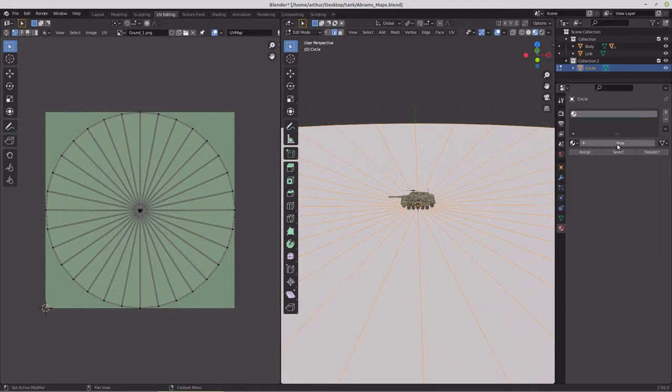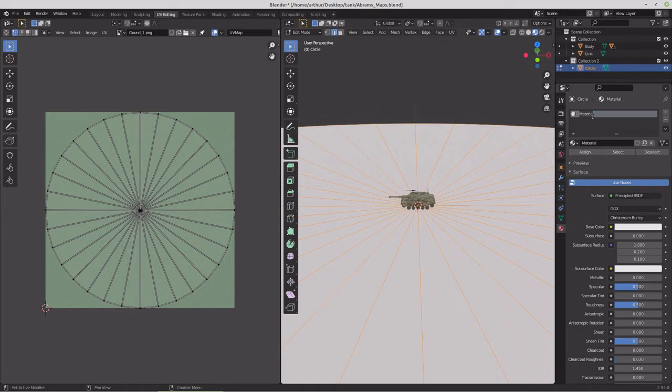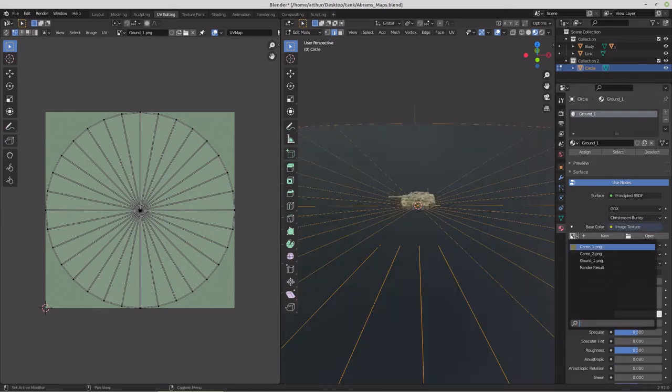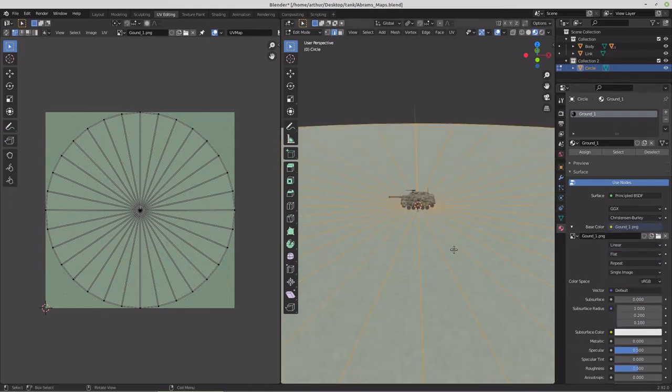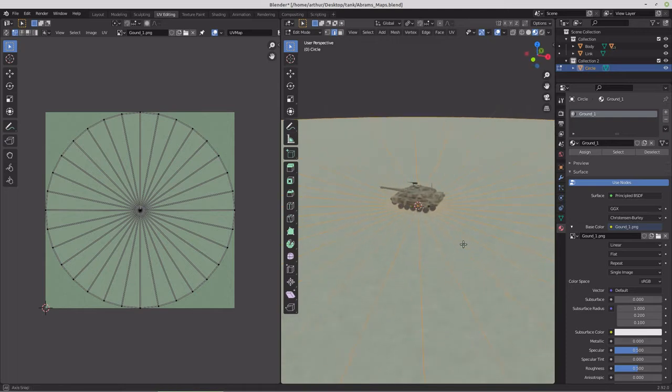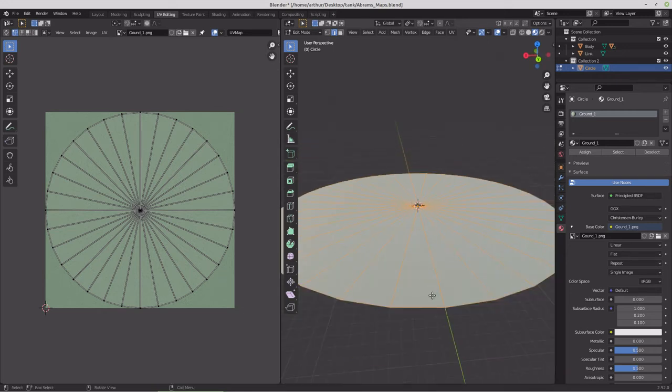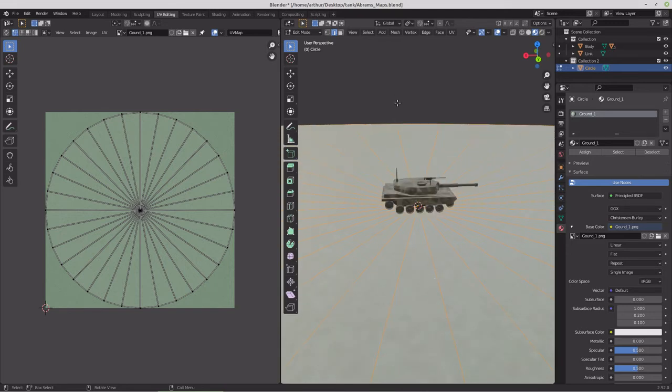Let's give this a material. We'll call it ground. And maybe we should underscore it and specify 1, assuming that there'll be more than one map. So we'll just map that on. Image texture and ground 1, which is the name of the image file as well. So that gives us a ground. The noise serves to make it so it's not too monotonous, and that'll be fine.